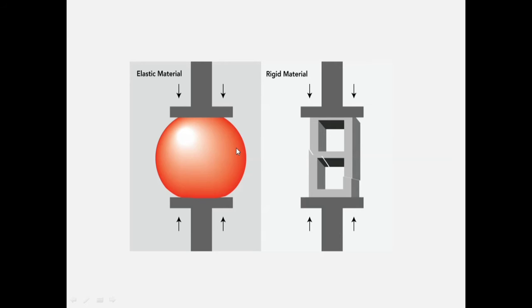In elastic material, when compressive force occurs, that material will expand after releasing the compressive force and will become its original position within the elastic limits. But in rigid material, when we compress that, after the yielding stress, that will break. So you can observe here.